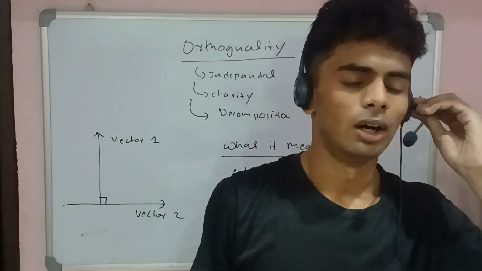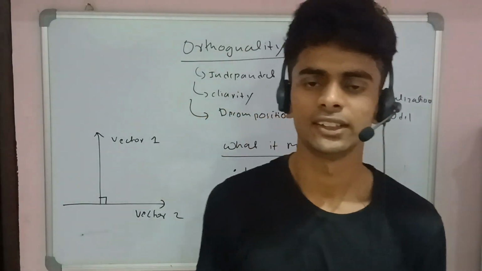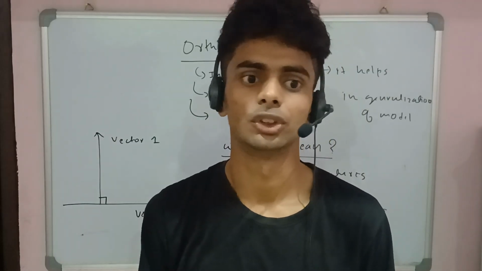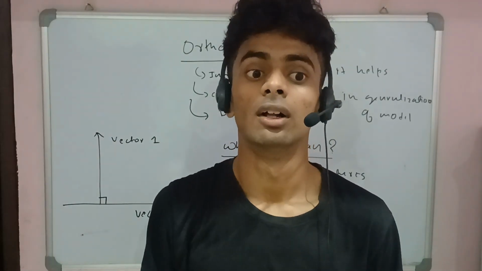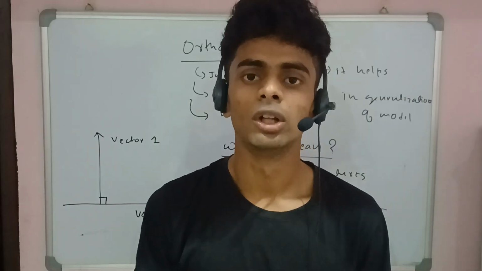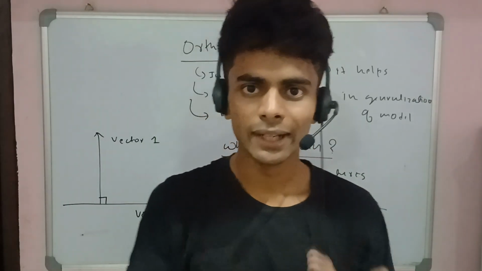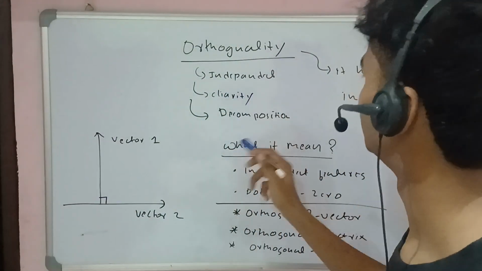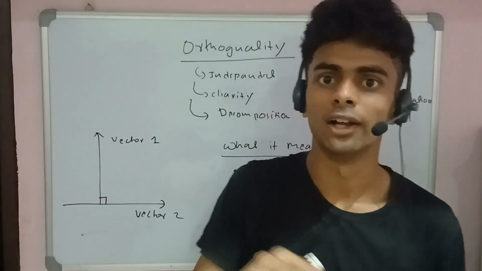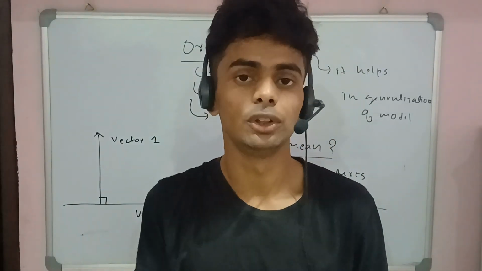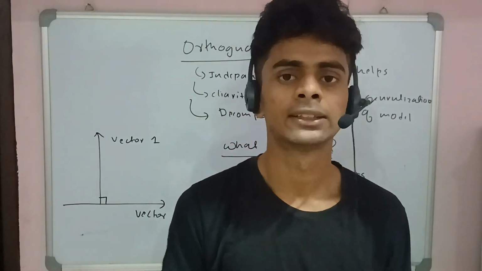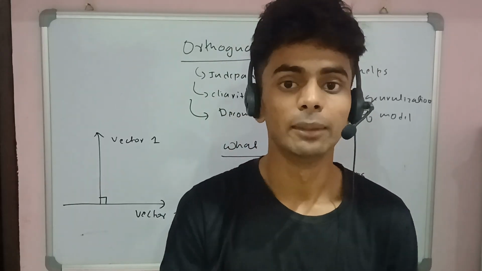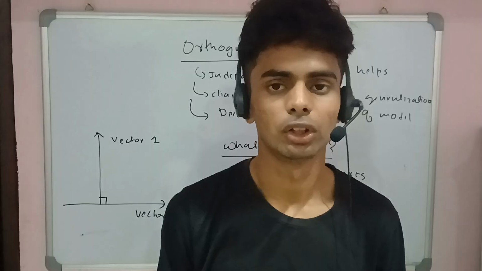If we talk about orthogonality, it acts like this: when the model wants to understand the difference between two different features, two different data types, or two different datasets, the main reason for orthogonality is independence, clarity and decomposition. It unlocks two potentials of the model. It helps us know which particular features are independent, it improves the clarity between the features, like which one is not dependent on the other.